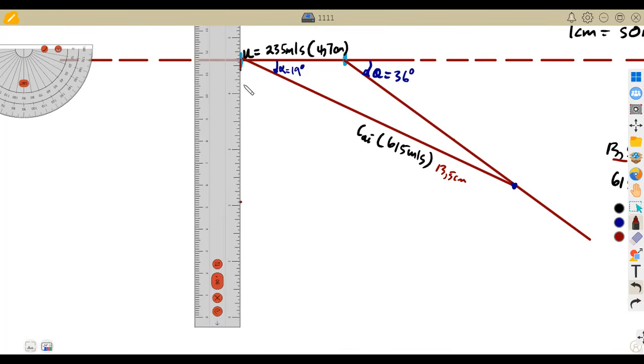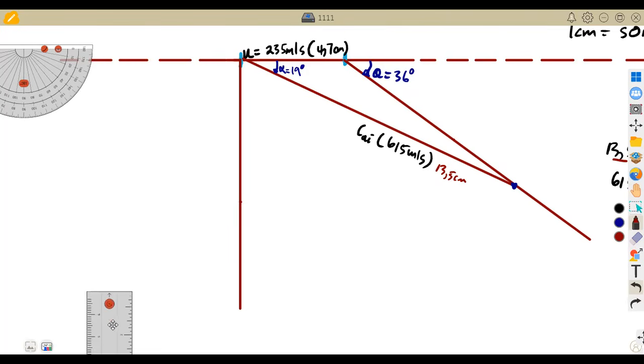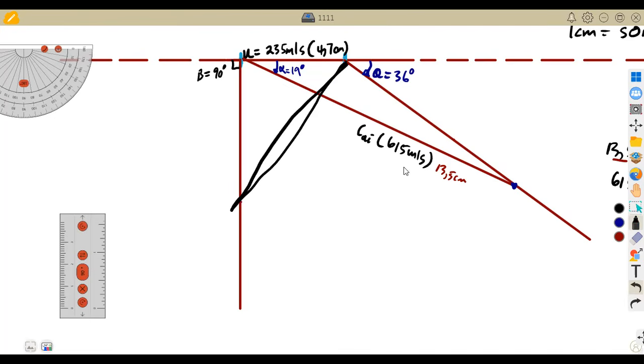So we do not know how big this line is. So just join going down as it is. You do not know where it is going to reach. All right, so as we are moving down at 90 degrees at the exit, in this case, whereby we are referring to our beta here at the exit being 90 degrees. That's a right angle. All right. What is going to happen? How are we going to obtain this? Because we need to join from this point to any point so that we complete. So we do not have this length.